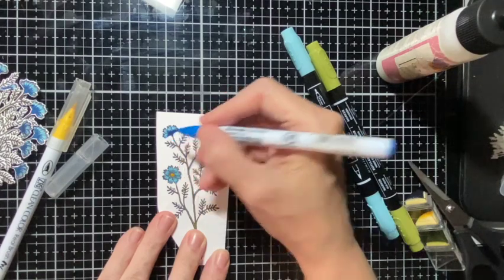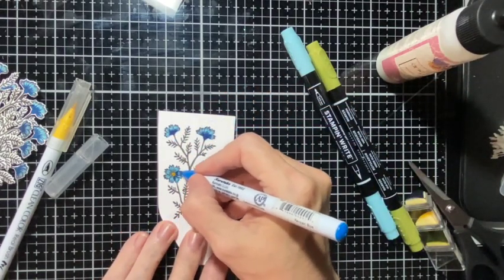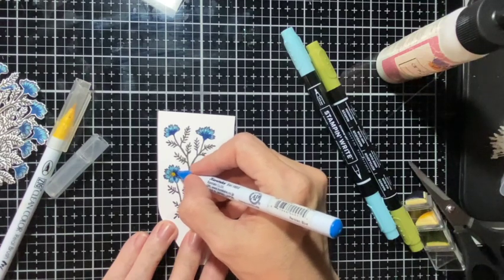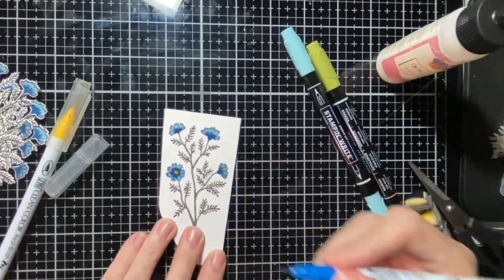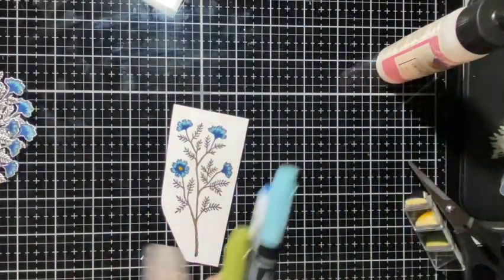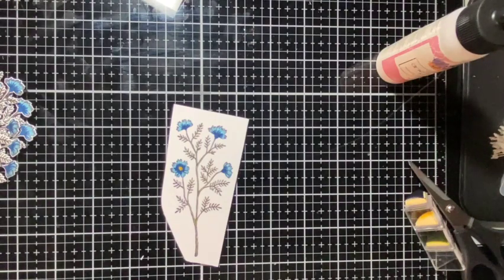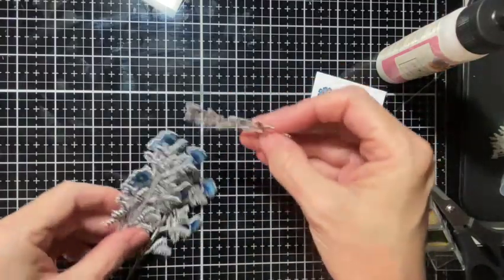I'm not doing any kind of blending. I'm just going along with the artist drawn lines and just doing a few of them just to give it a darker center. And that's all I was after, was a dark to light. You know, I want the tips light, center dark. And that was it. Then I lined up my dies and I ran it through my die cut machine, and here we are. They're all ready to go.